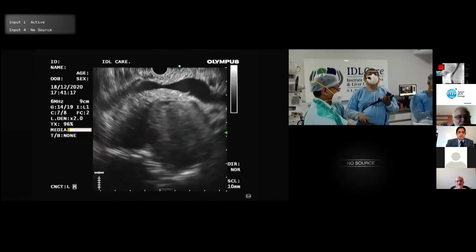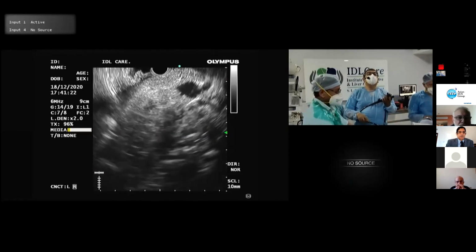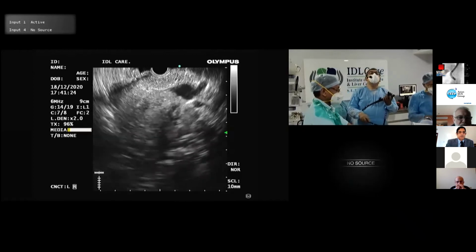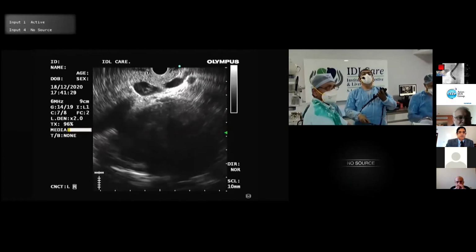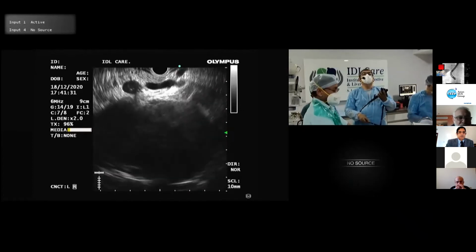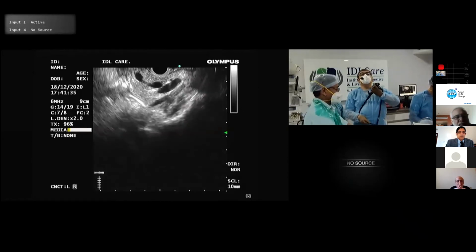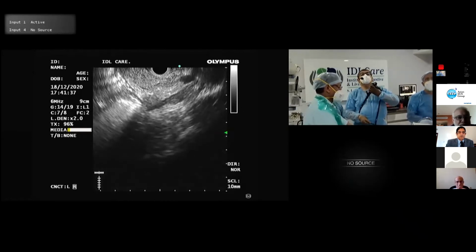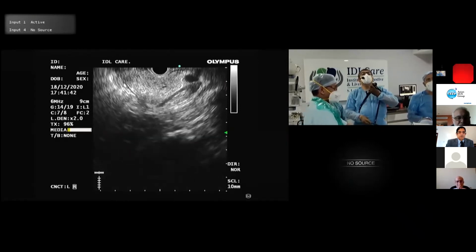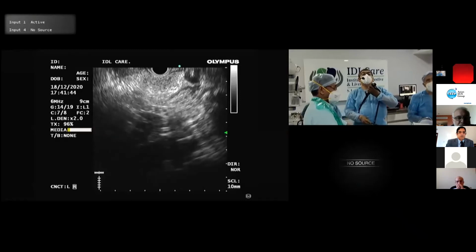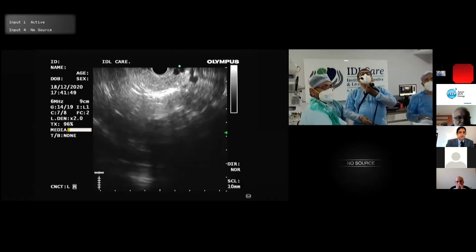Now quickly what we will do is, we come back, see this is the head, and now I turn. Yesterday I talked about the alpha loop. I turn from here and look at the body and tail. So these are the splenic vessels. I turn clockwise gently. See, this is the body and tail of the pancreas. You can see the pancreatic duct is also normal. So bile duct and pancreatic duct both are normal. Pancreas is normal. So we know that this mass is not in the pancreatic head.